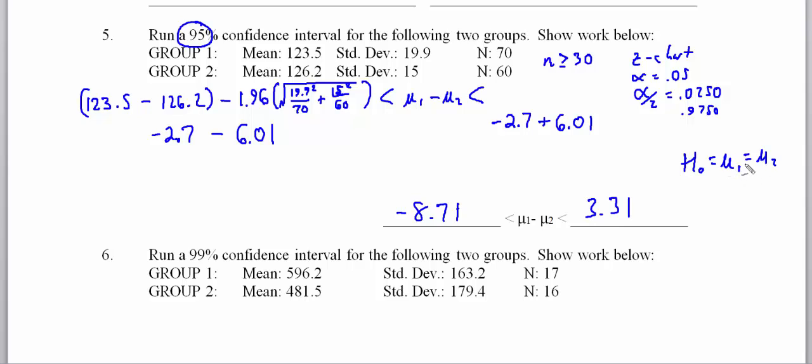And if mu1 is equal to mu2 in this null hypothesis, then that means we have the possibility that subtracting these two will give me 0, right? Because if mu1 is equal to mu2, then this minus this is going to be 0. And since 0 is a possibility, we would not reject the null hypothesis. But if both of these numbers were negative, or both of these numbers were positive, we would say, oh man, then there's no chance that mu1 is equal to mu2, because the differences are going to be not 0. Like both negative or both positive means that there's always going to be one group that's lower or one group that's higher than the other.